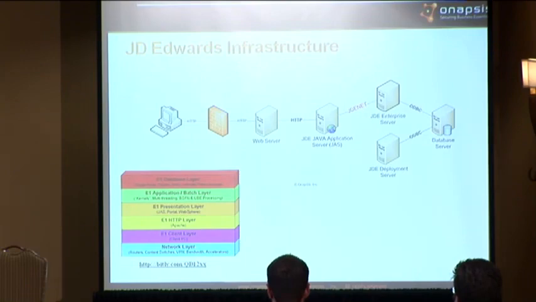Basically, you have a web server, in the case that you have a portal to connect to JD Edwards, that's very common as well. You have the Java application server, then the deployment server from which you do all the deployments and you transport all the information and the customizations. And then you have the enterprise server.